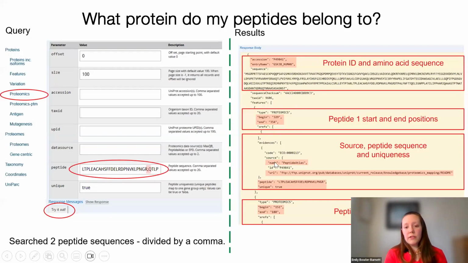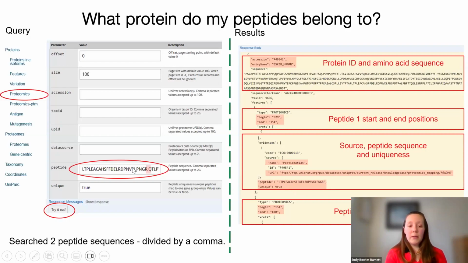Your results are going to look slightly different this time. It's going to give you back a protein ID that's uniquely mapping to, and then the entry name. So we're back looking at GSK3 beta in human. It's giving you a protein amino acid sequence. That's for the whole protein. And then it said, I'm in human here, tax ID. And then further down, it said, your first peptide will map to amino acid 329 and finish at 354. That information is from Peptide Atlas. Here's the URL if you want to go check that out. I've given you the sequence of your peptide back, and it's unique to that particular protein.